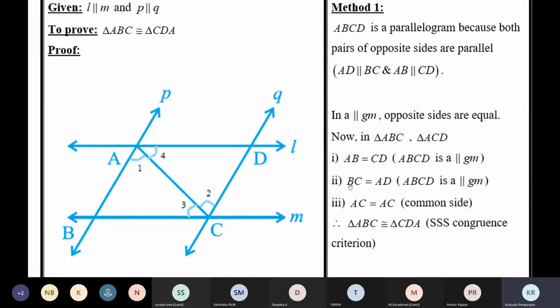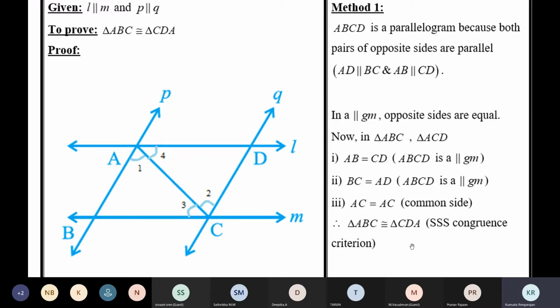Take up any two equalities, I said. Not the first two, any two pairs of equal sides. If you look at the first two, AB, BC, B is common. So triangle ABC. The second one, CD, AD. Let's write it as CD, DA. So CDA. You can see here, triangle ABC is congruent to triangle CDA by the SSS congruence criterion. And that's all we had to prove. So we have proved that the two triangles are identical.